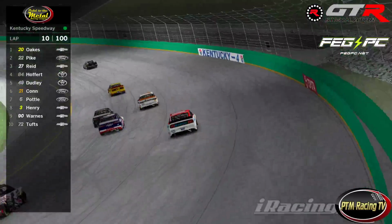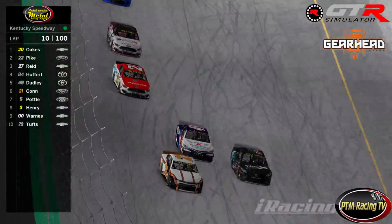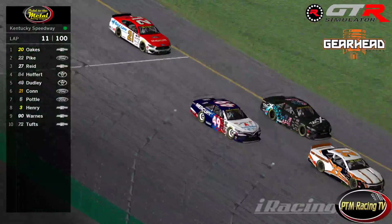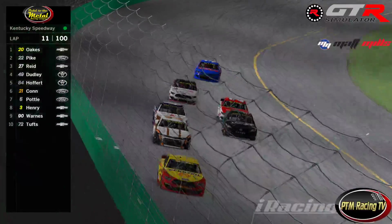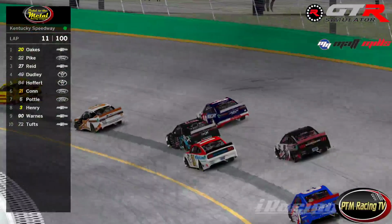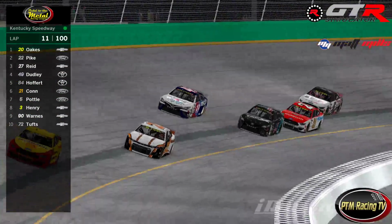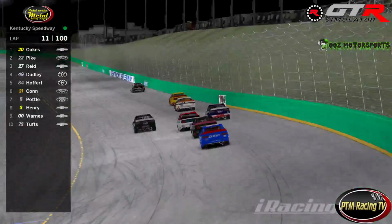Oaks right now, I'm not sure if he's just playing see if he can catch me or just literally holding on to that throttle. All I know is he is just making it wail and making it run here. No troubles there for the number 20. As you see now, Dudley trying to gain back in ground position. Clearance off to the bottom side goes Hofford. Dudley trying to move the chains on the outside.